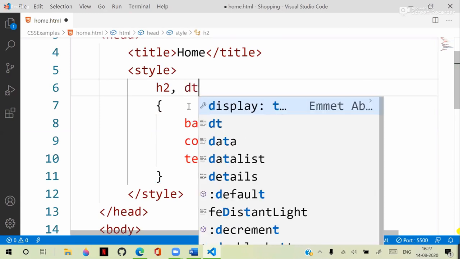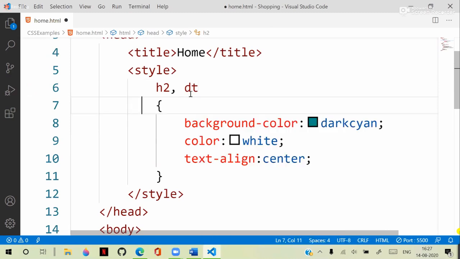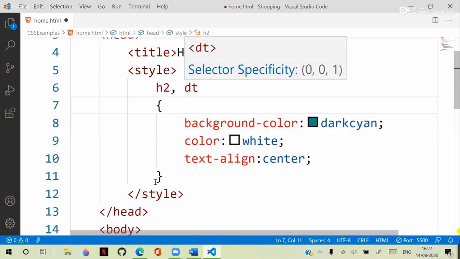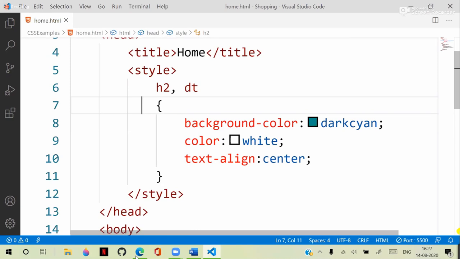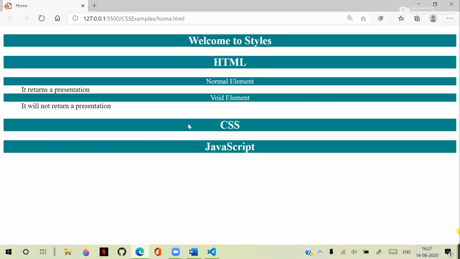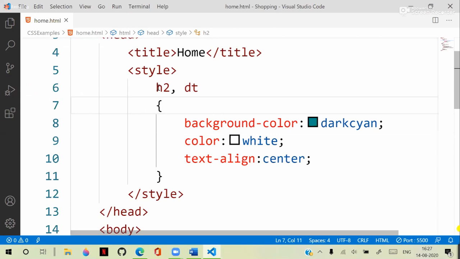That means it will apply at these two locations. I will save this and you can see it applies at both locations. Normal element, void element, you can group. Then all such elements will apply with the same effects. You can group with a comma.